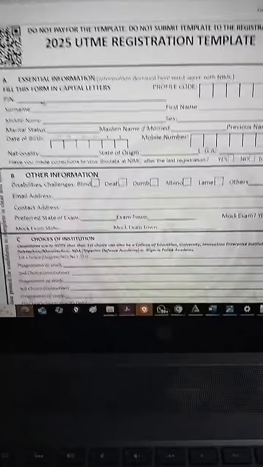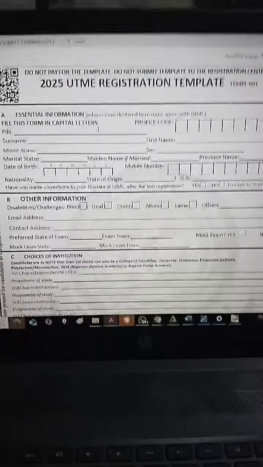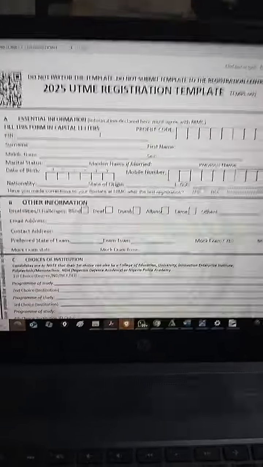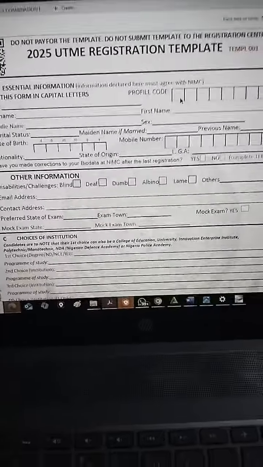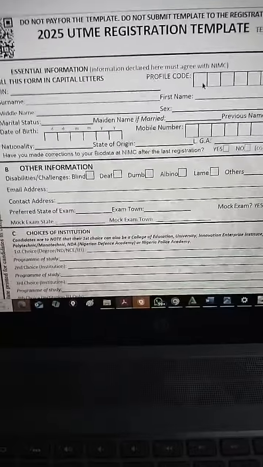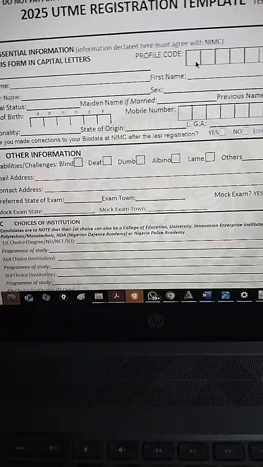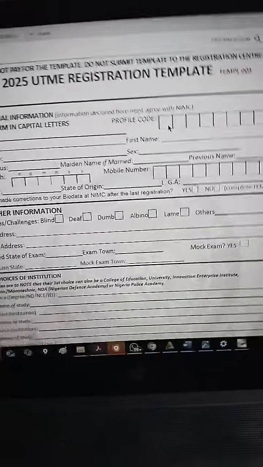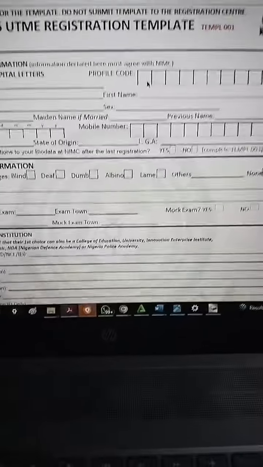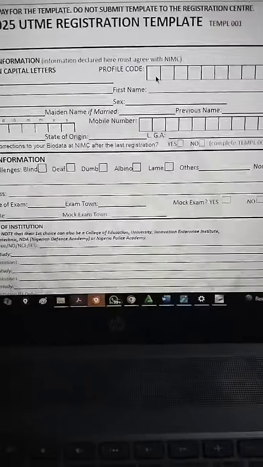It is your e-pin, a 16-digit number that you pay for, that I will generate for you with your profile code. It is linked with your profile code. So when you take your profile code and your e-pin, you will take it to an approved JAMB CBT center. The list of approved JAMB CBT centers for 2025 is on our groups. I'm always sharing it. You will take it there.